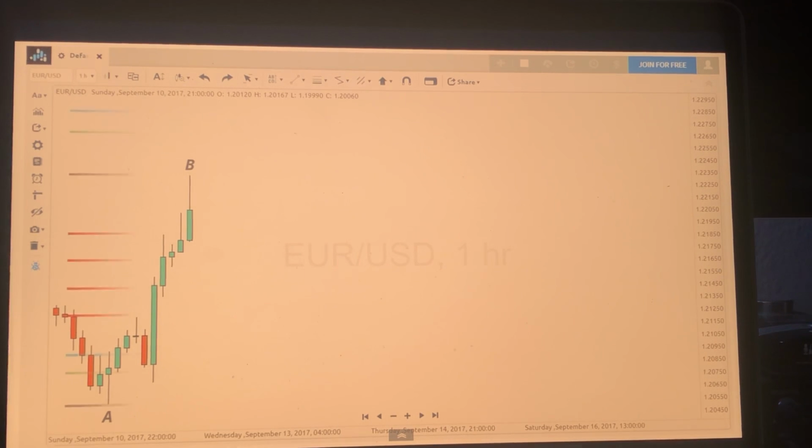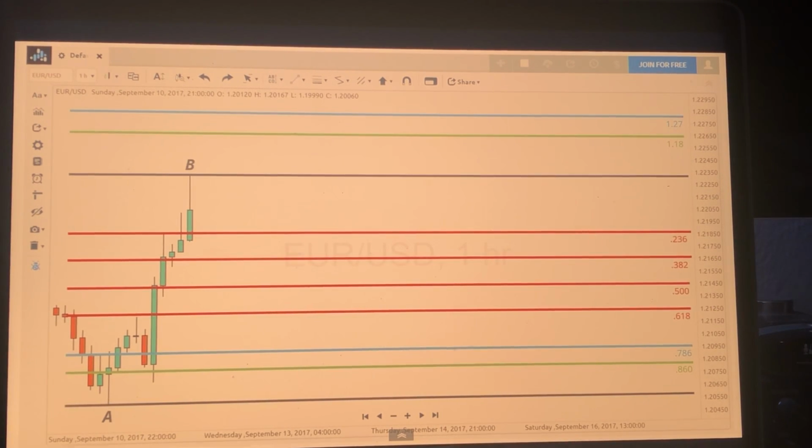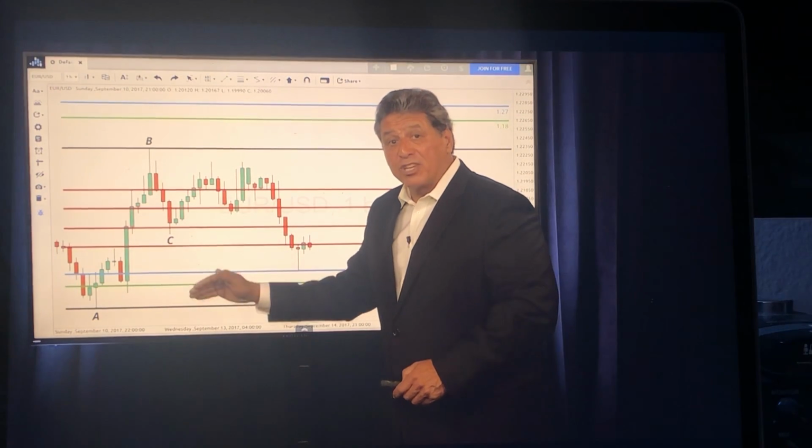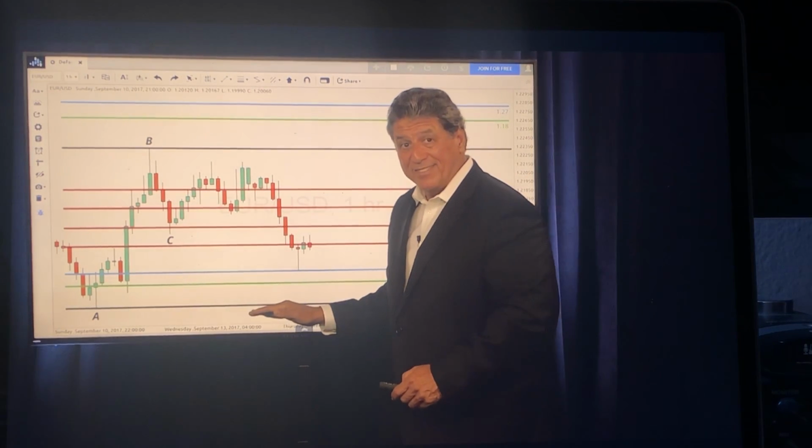Now here we got an up AB boundary, A, B, okay? Now here the market comes down. You're thinking to yourself, well, that's probably the C. Once again, go back, look at how it bounced. That past resistance becomes future support. But this market, as long as it's inside the AB boundary, it is trying to decide where the C is going to be. So when you find a C, never forget, the bears could go look for a deeper C, okay?